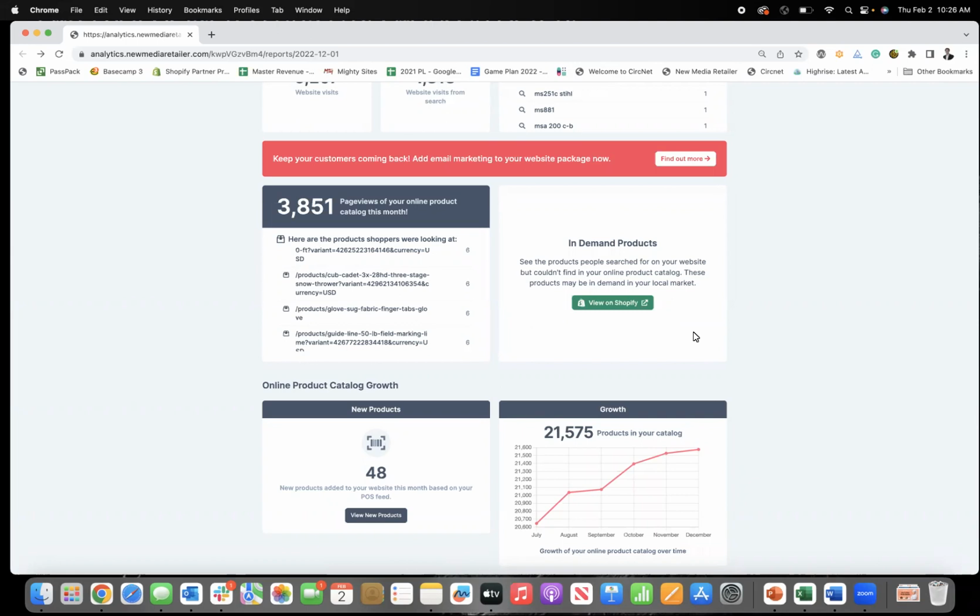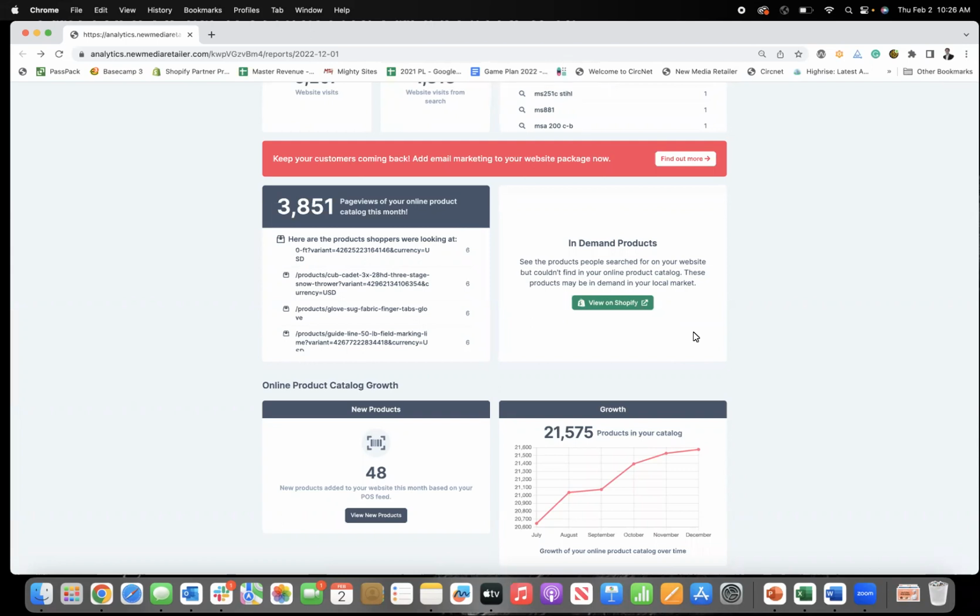So once you've got connected with your point of sale feed, you've got the setup. We're doing data entry all the time. And what happens is you don't actually have to do anything other than make sure that your point of sale export is consistent to that setup that you have for your website. And every single month as we add new products to our database, we'll look for your point of sale export. We'll see what products you carry.